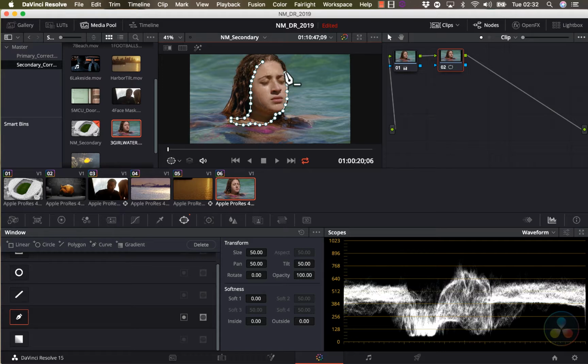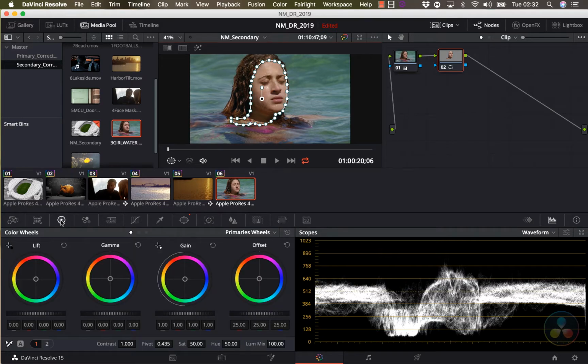So what I'm doing is simply selecting her whole face just like that. I'm going to blend it later on to make a softer look, and once I've tracked it nicely, I can go on the inside and outside here. So let me go on my gamma and just give it a little bluish look.